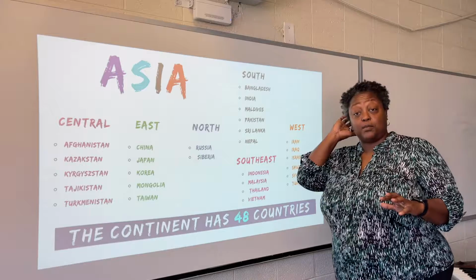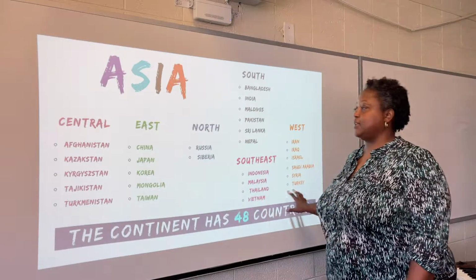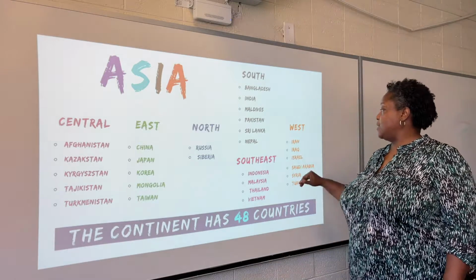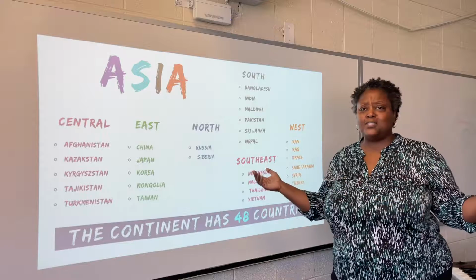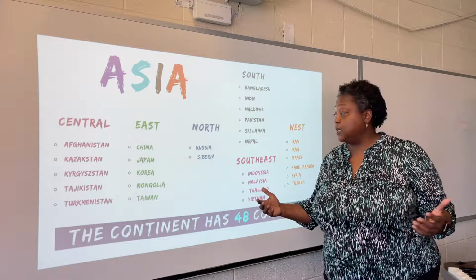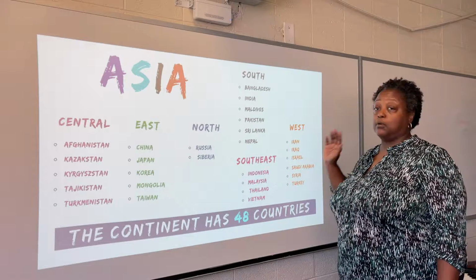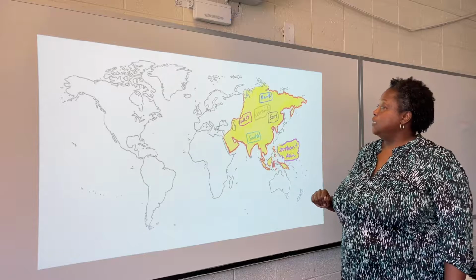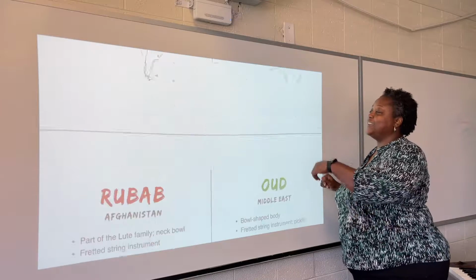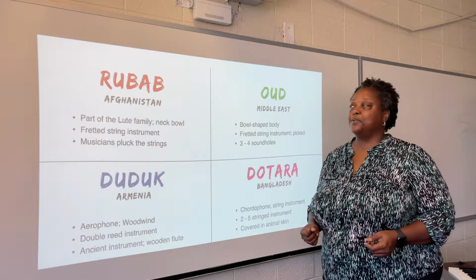Now, if you know anything about at least one country from each of these regions, you know this music does not sound anything alike. You should be able to tell the difference between Chinese music and Iranian music. It's just different people, different cultures. You should be able to listen to the music and hear the different types of instruments they're using and be able to tell, oh, that's definitely music from China, or it's definitely music from Iran, okay? So here we have an illustration of it. Here's my little map. Thank you, all right? So let's talk about some of the instruments located in some of these countries.